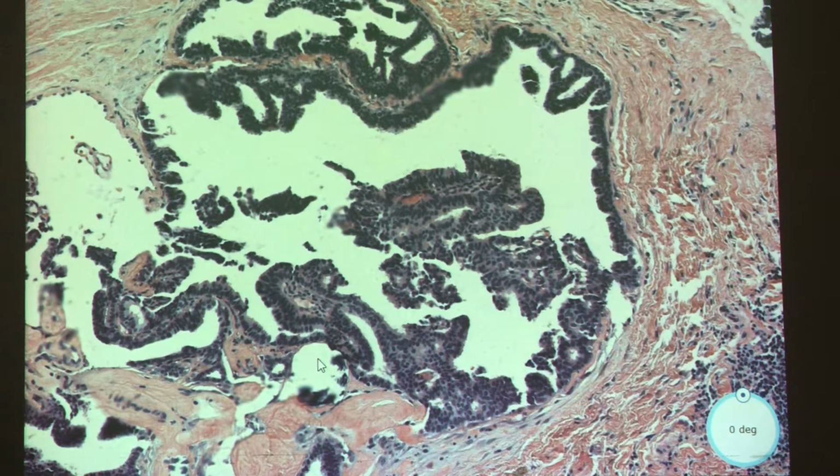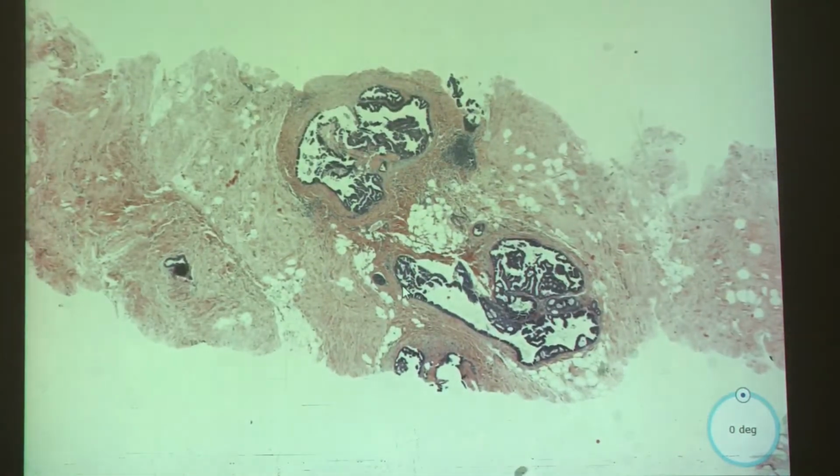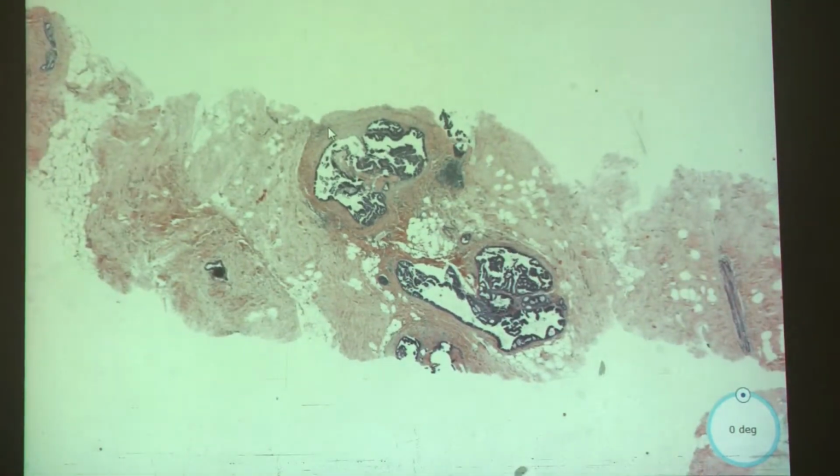So I think all that is very good. So what's one of the things, though, that we need to consider when we're trying to call ADH? The size. The size. So I think at low power, it's a little easier to guesstimate. Obviously we don't have a ruler up there. So a pore is about what, 2-3 millimeters in thickness. So this looks like it's thick. And it has to be less than 2 millimeters. Less than 3 millimeters. 3 millimeters. Okay.